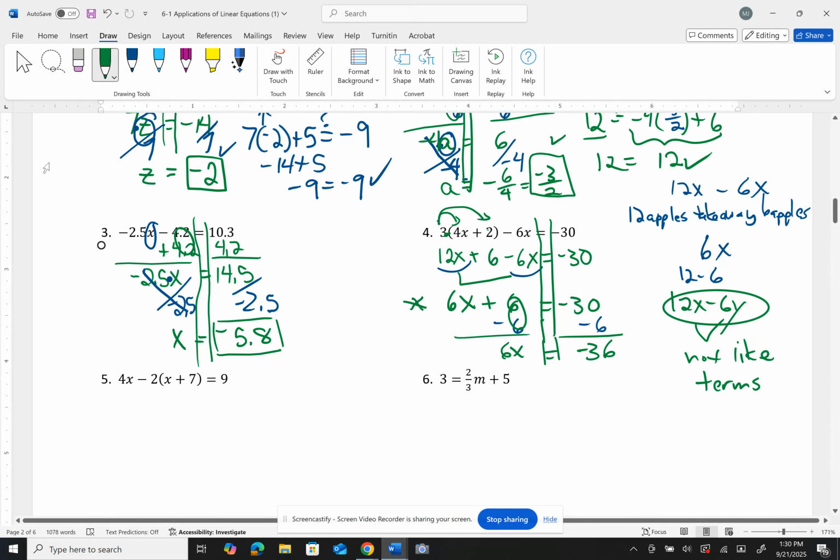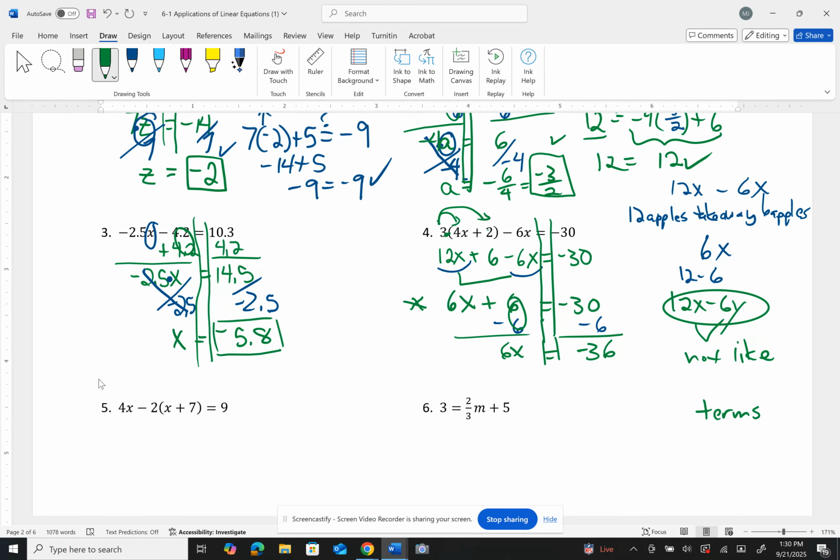At this point, the variable still has a 6 in front of it. So I'm going to divide by 6 because that's multiplication, and division undoes it. That would give me 1x. But if I divide by 6 on the left, I have to do so on the right. So I have x equals, and a negative divided by a positive is going to be negative, and it'll be a negative 6, and I'm done. Okay.